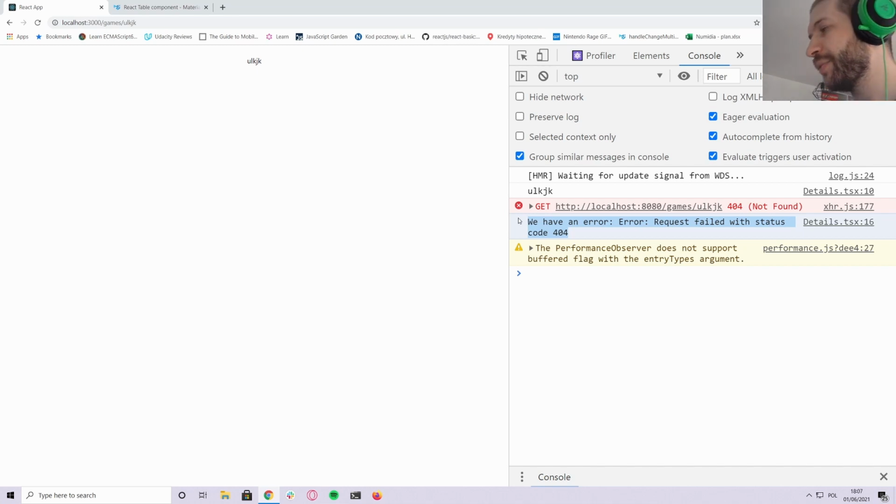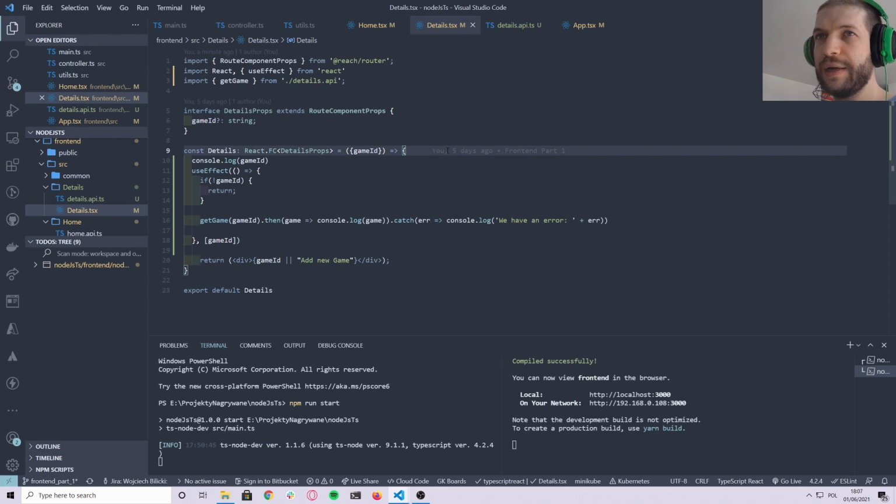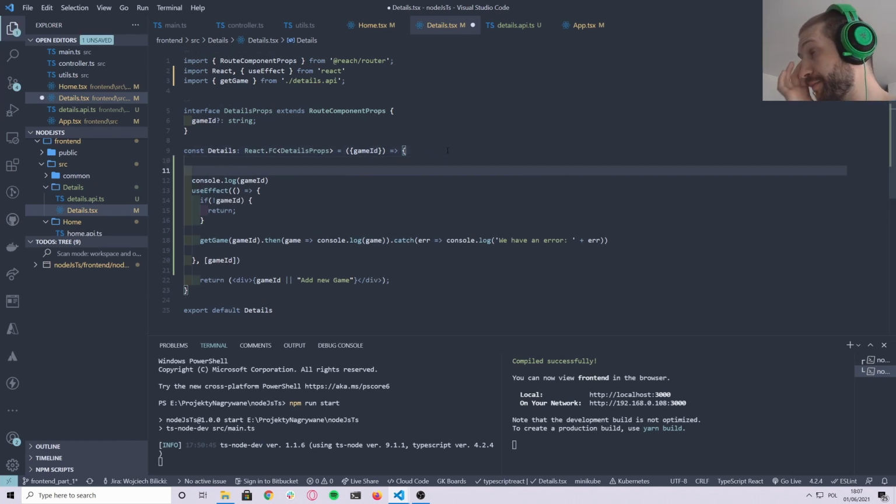Or maybe you try to perform some kind of API call that server isn't able to fulfill, hence the 404 or error that you see on the screen. So with that, let's try handling the error.